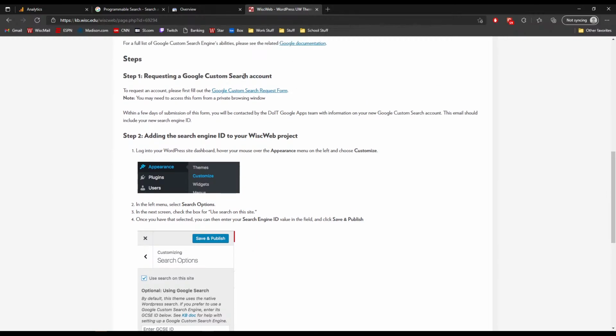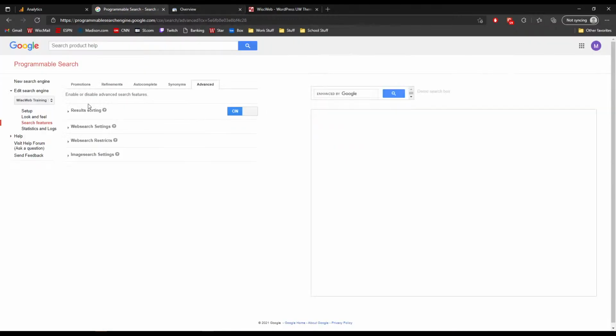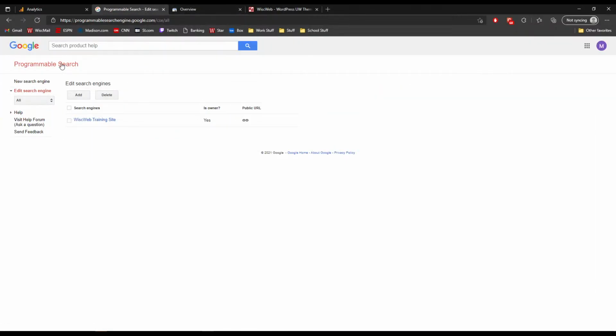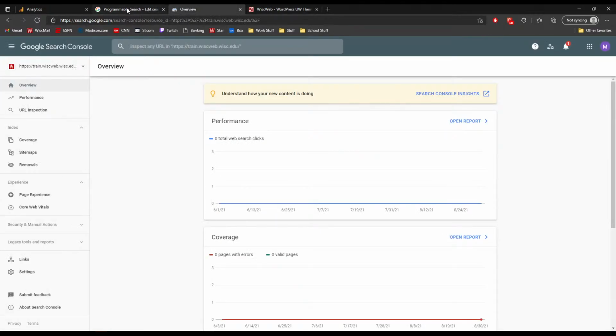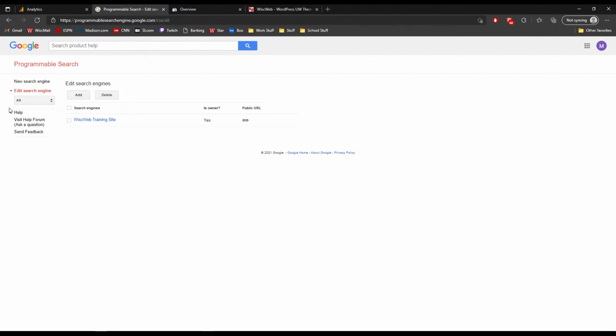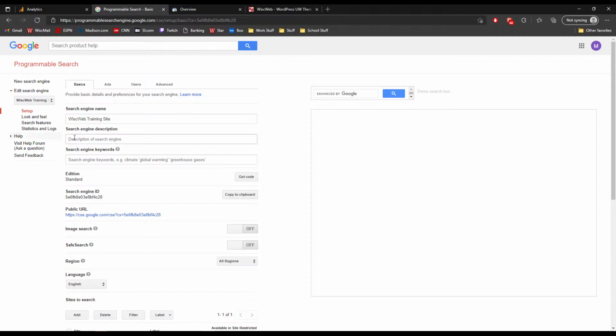Past that, the Google team does a lot of the setup. I don't have much in the way of managing the programmable search, which is why I said I need to review this just a little bit more. The setup is pretty straightforward. This aspect of it, hey, back here. Yep, there we go. This stuff I think I need to dig more into in the knowledge base doc, which I have taken note of already.